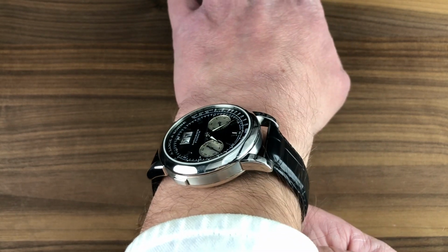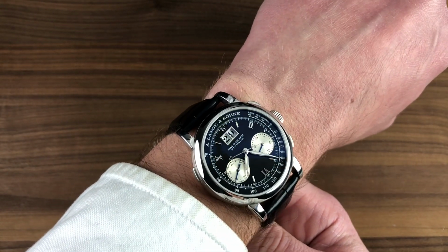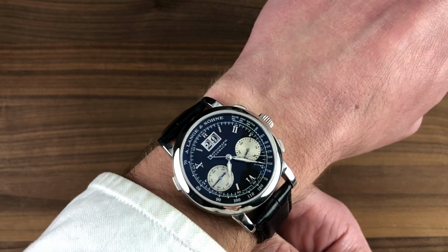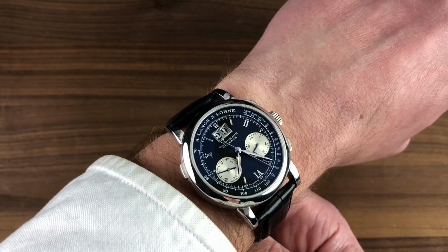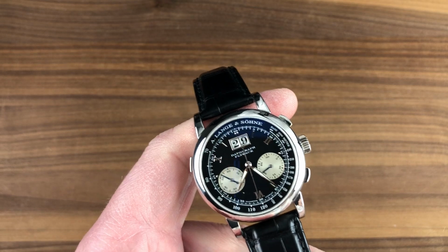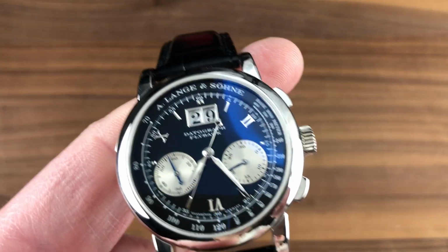Narrow across the wrist with nicely tapered lugs, it's very comfortable, and while you can feel the significant mass of the platinum case and the sterling silver dial, it's not overbearing. It's a reassuring mark of quality, and I can recommend it for wrists as small as 13.5 centimeters circumference. Let me bring a little bit more light into the equation here. I have a little overhead light we can add to make the watch easier to appreciate.